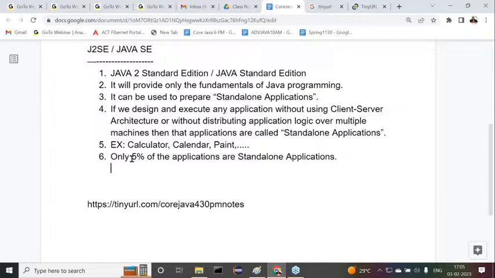When I say that 5% of applications are standalone applications, immediately the question comes: Sir, if standalone applications are only 5%, then our opportunity level is also only 5% outside. Am I right or not? If standalone applications are available at 5%, automatically our opportunity level is also 5%.